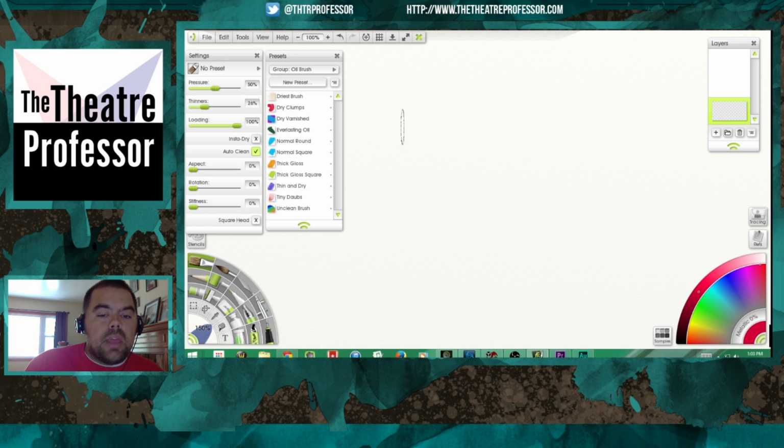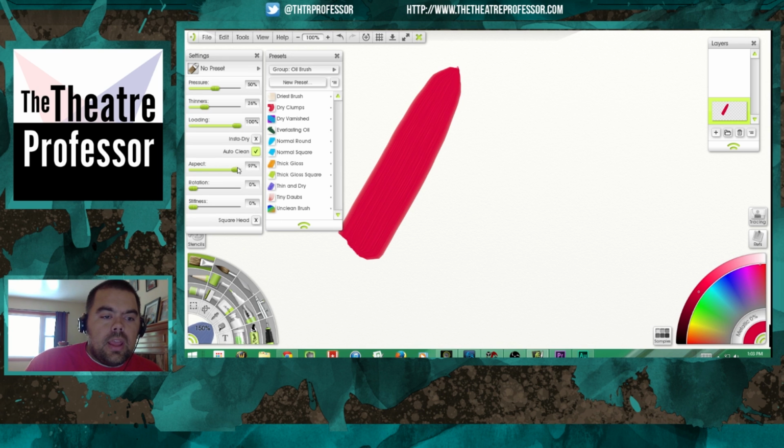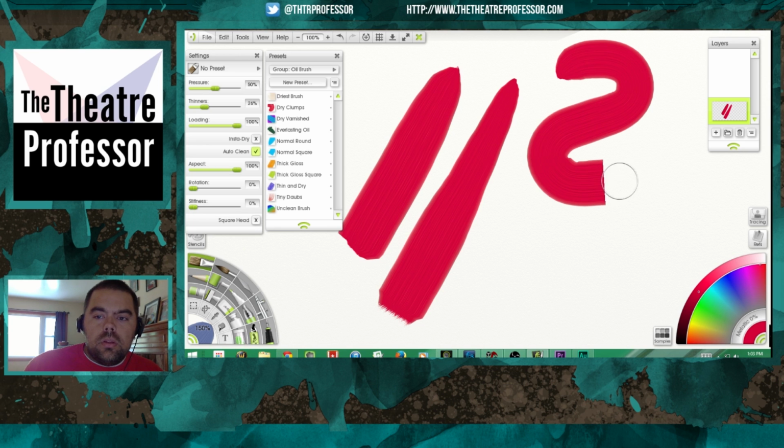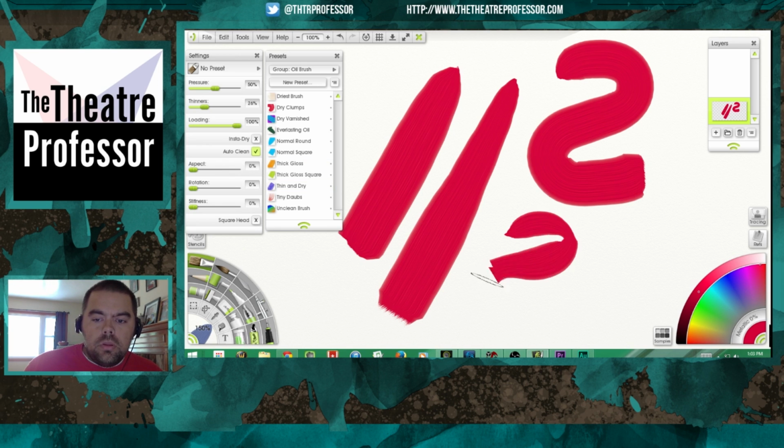And let's look at aspect. Let's lay one line down. Now let's turn aspect to 100%. Okay, you can't see it there, but let me do it this way. An S, and then with aspect all the way down. Notice how the paint got thinner in locations?